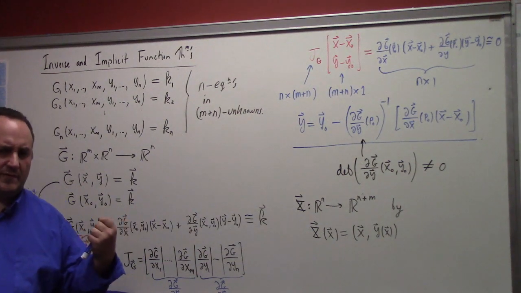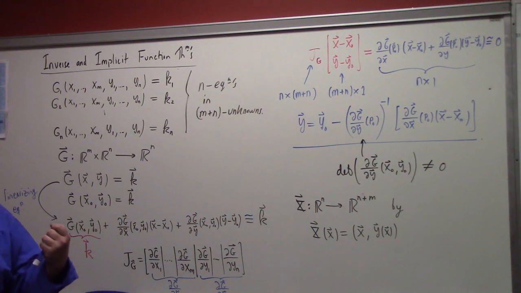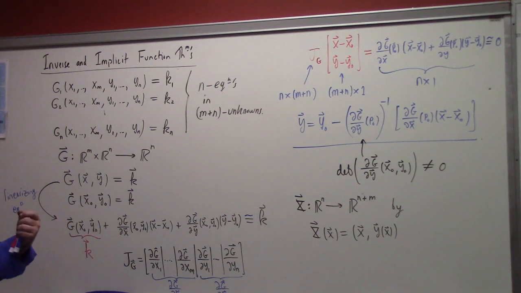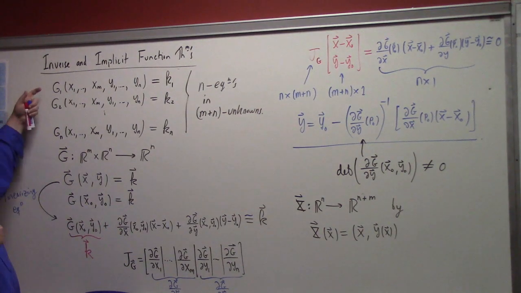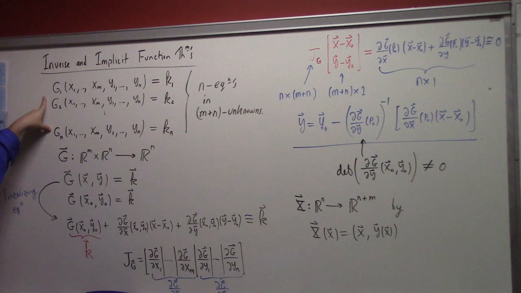But there's something more beautiful than this. There's another way of saying this calculationally. The truth is, you can take the total differential of each one of these equations. And if you can solve those equations for the differentials of n of the variables, it follows that those n variables can be written as dependent variables of the remaining m variables here.